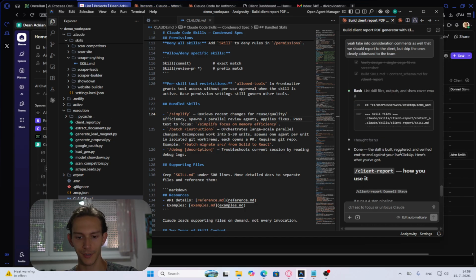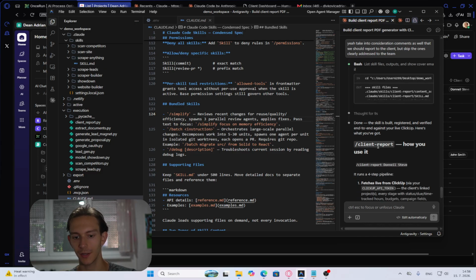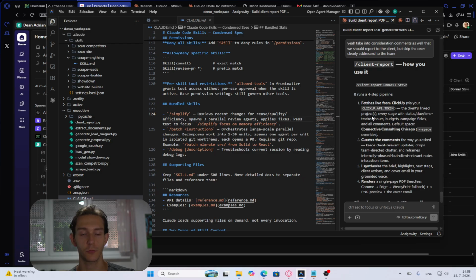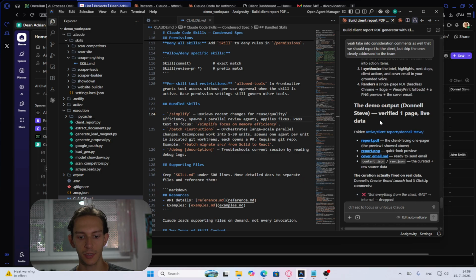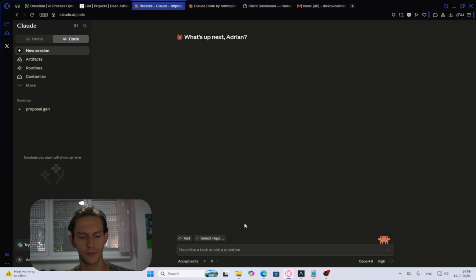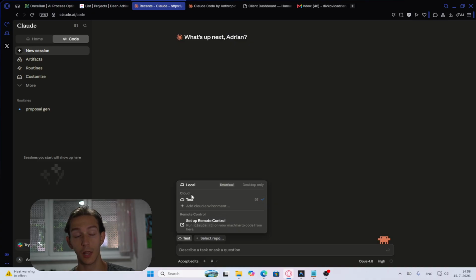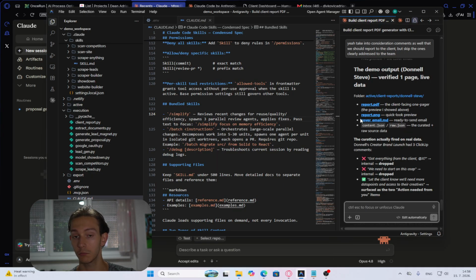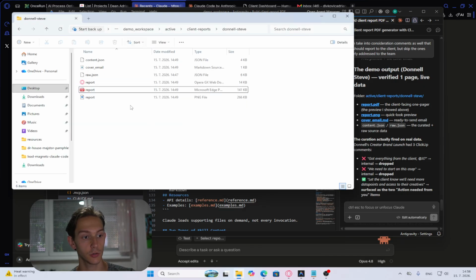And boom, pretty much done. As we can see over here, it says done, skills built, even told me how to use it, and told me what it does. So fetch is live from the apps that we absolutely need, and it went ahead and generated this report. Where it generates depends on where you use it. If you go into Claude, it's probably just going to do this within your own Claude workspace you set up over here. If you're preferring to work off of your CLI or an IDE, it's just going to drop it in a folder for you. So over here we can see we have a report both in HTML and a PDF.